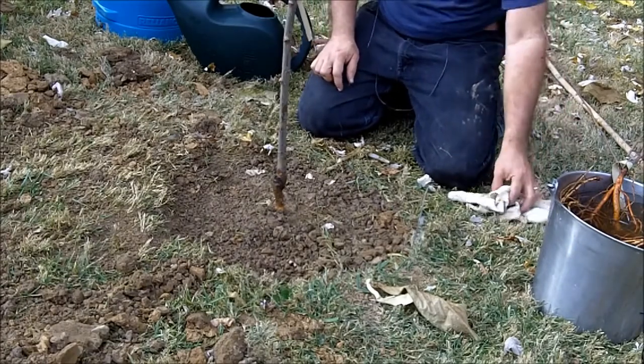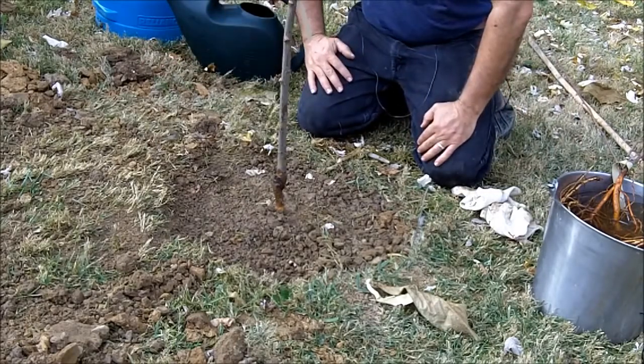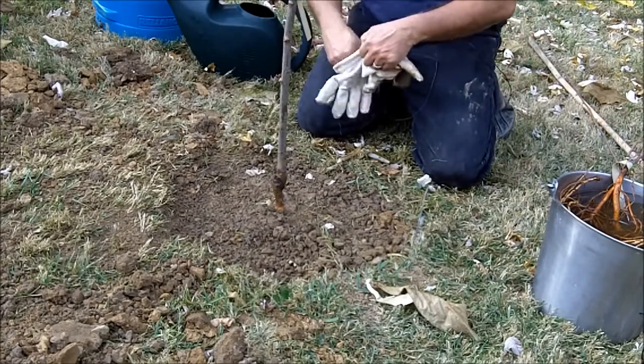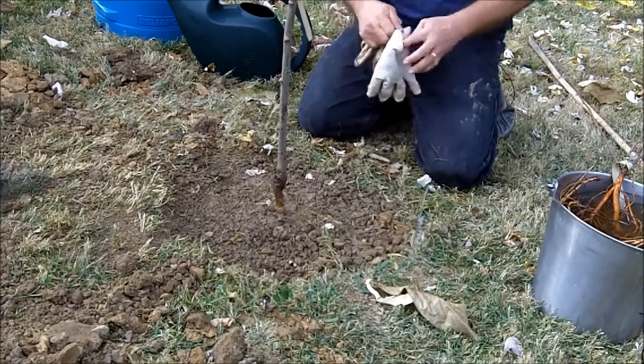I'll also probably put a little fence around it too, to keep people from bumping into it, to keep deer from knocking it over, because at this point the tree's very delicate, has to be taken care of carefully.